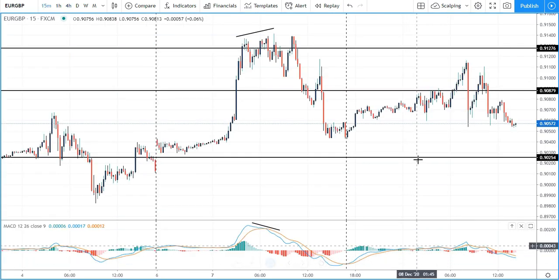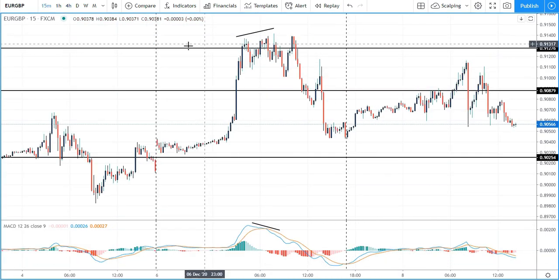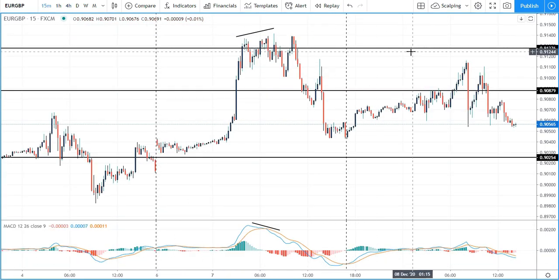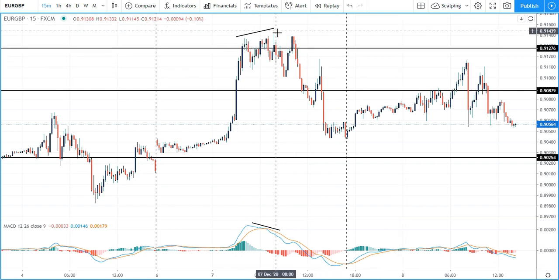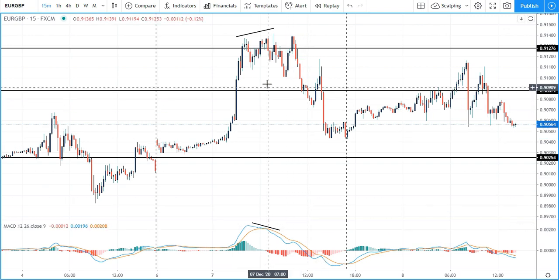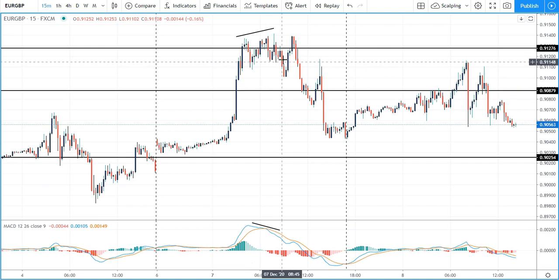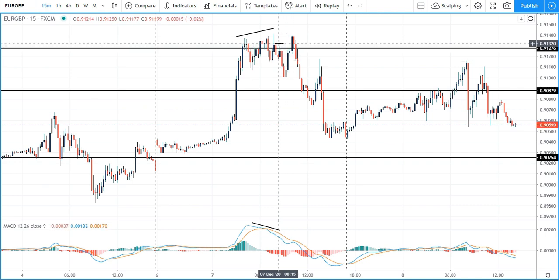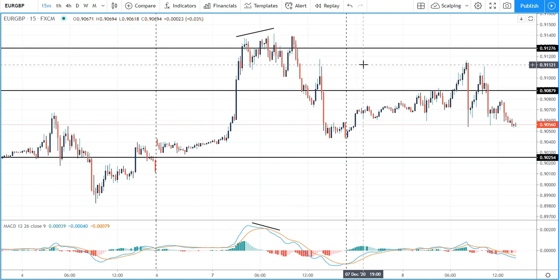Then on our 15-minute chart, now we're looking for a pattern. This horizontal line at the top is that exact same line we were looking at, and look what's happening. Price is going higher, the MACD is going lower. This is our divergence pattern, and it qualified the way that it needs to qualify. By the way, this trade was pointed out by one of our members, which is great to see. I just love it when members see trades and point them out, and they can see what's going on. That's a really good sign.